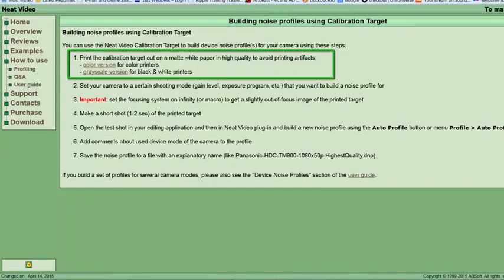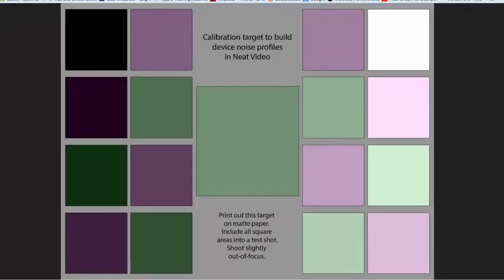If I click on the color version, you'll see that you have the ability to film this. So you print it out and you film it right at the beginning. Now obviously you don't have to do this. This is just a suggestion. And if you've got any control over the filming that you're doing, this is something that you may want to do if you think that you may have problems later on.